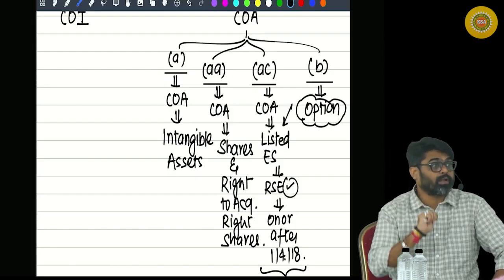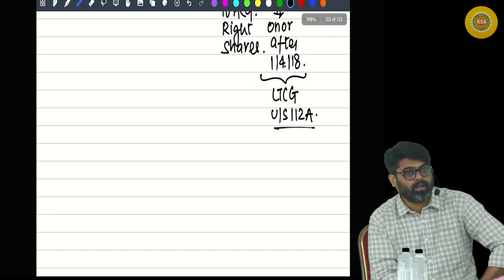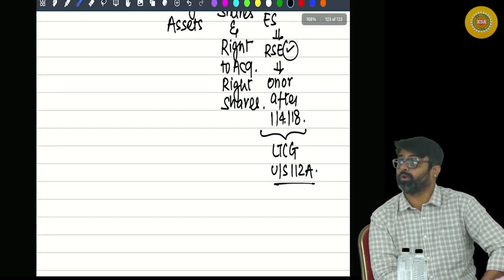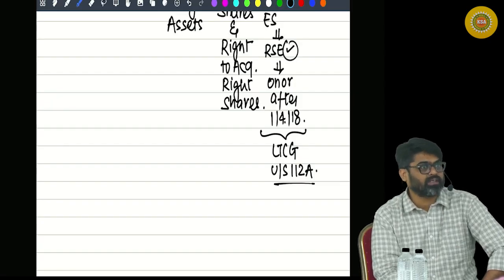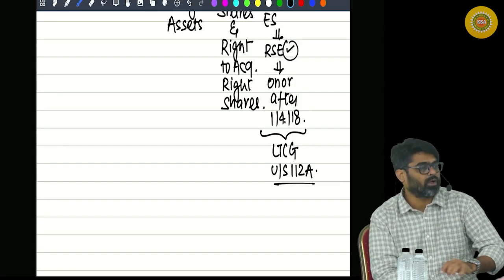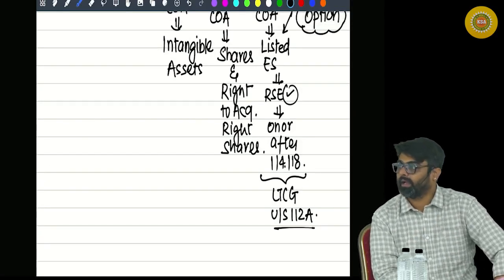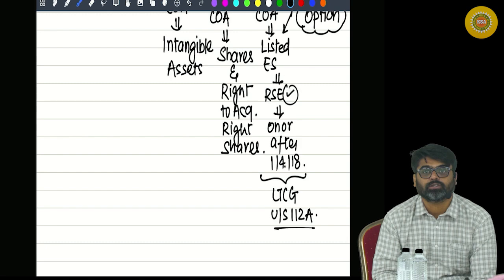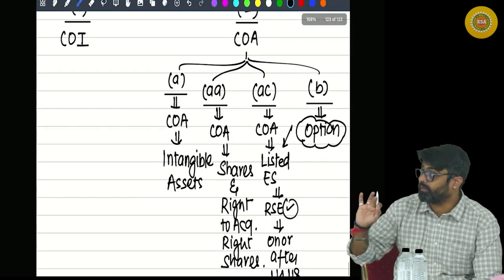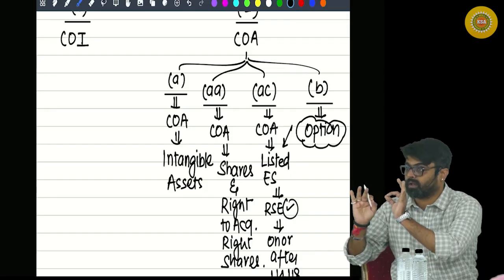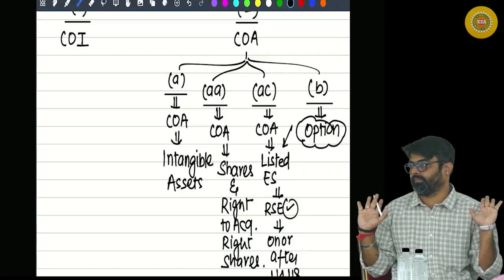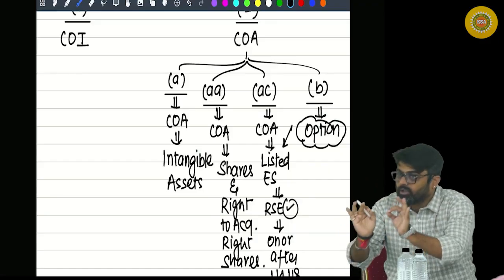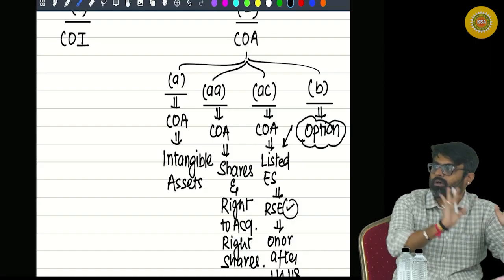And if you are going to compute long-term capital gain under section 112A on transfer of listed equity shares, units of equity oriented mutual fund, units of business trust, etc., which you have transferred through recognized stock exchange on or after 1st April 2018, what cost of acquisition you are going to take for such type of capital asset is given in 55(2)(ac). Specifically for this capital asset, this cost needs to be taken. If the capital asset is this, take this amount as a cost.